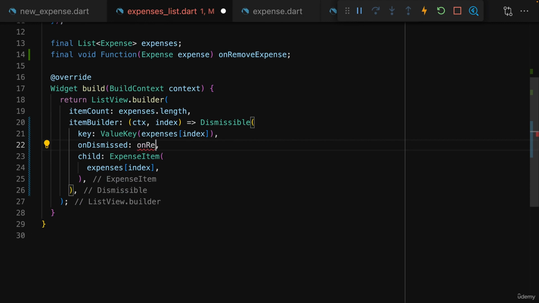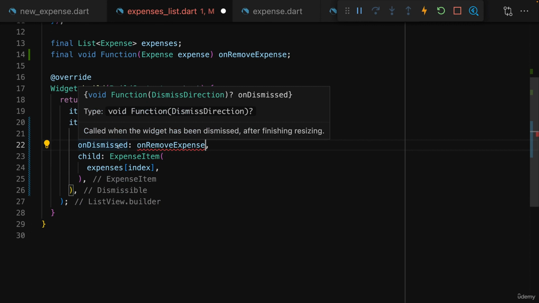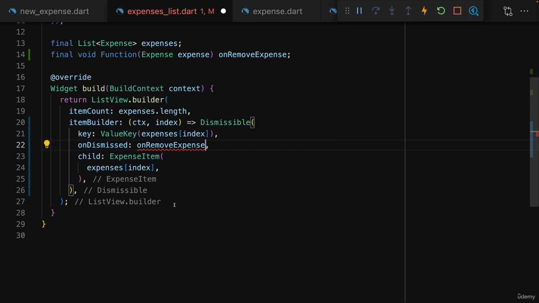However, we can't point at it like this because onDismissed actually wants a function as a value that takes a so-called dismiss direction as an input, which simply is some information that tells us whether we swiped from left to right or right to left, so that you could, in theory, do different things depending on how the user swiped.